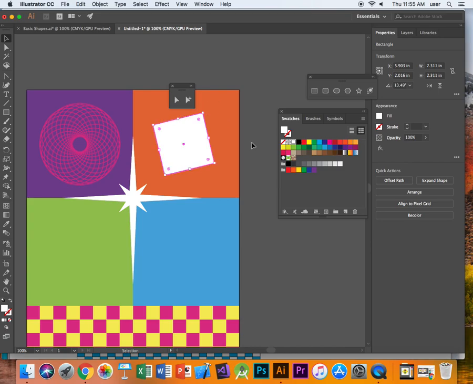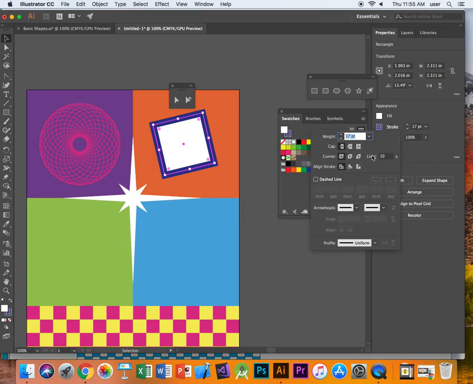I want you to make sure you know how to add a fill, add a stroke, and increase the stroke size. The stroke is over here. If I add a stroke to it and I increase the point size, understand how to put the stroke to the outside or the inside, right? So this one, the stroke right now is along the middle. If I click stroke, align stroke, I can change it to the inside, or I can change it to the outside.